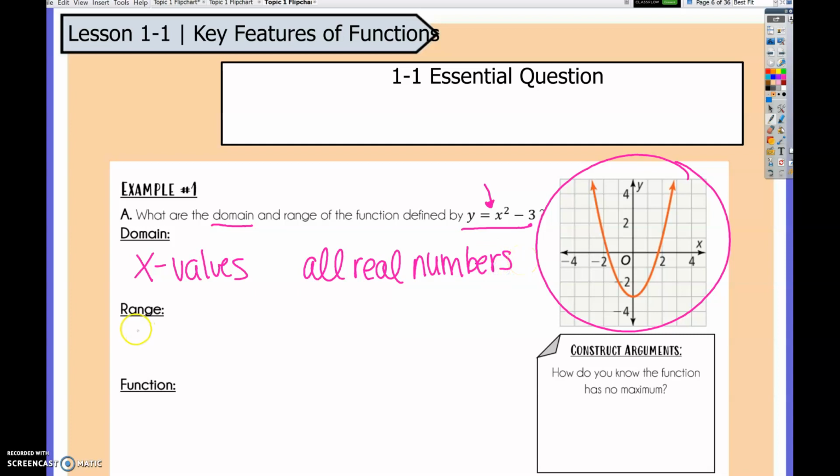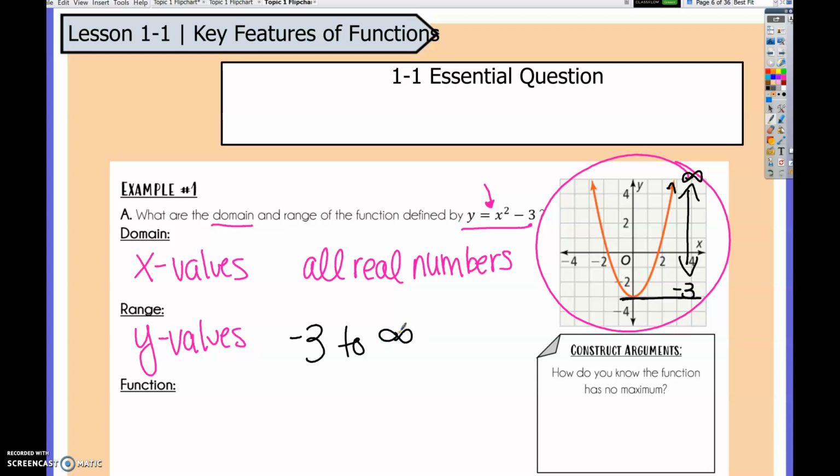For the range, we're looking at the y values a function takes on. So if we look over here, maybe we consider how high and how low it goes, because remember, y values are what the range is made up of. So the lowest our function bottoms out at here is -3, but our highest is a different story. These arrows indicate that the function intends to go on forever. So we would say the y values go from -3 to +infinity.